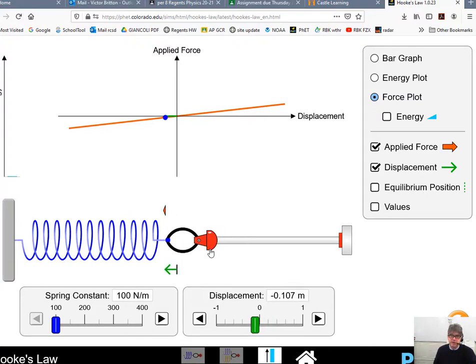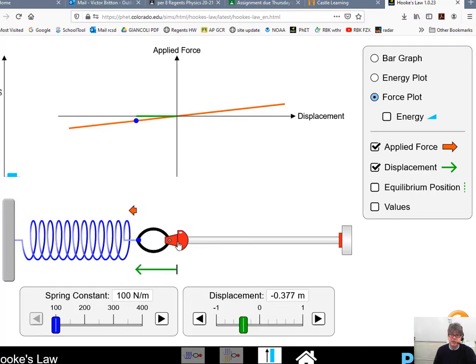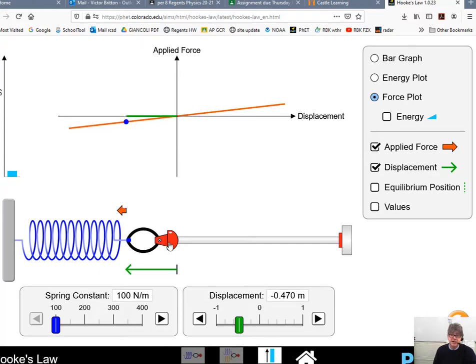Notice that when I compress the spring, the force is to the left, my displacement is to the left. I'm seeing an increase in potential energy here. Even though I'm moving in the negative direction, my force is in the negative direction too, so those are parallel, and that's still a zero-degree angle between those. I'm doing positive work as I move it this way, so the potential energy is increasing.